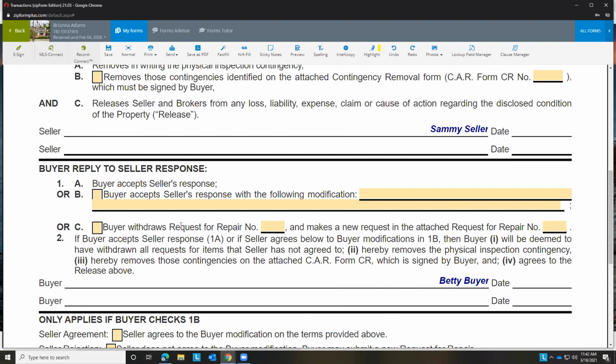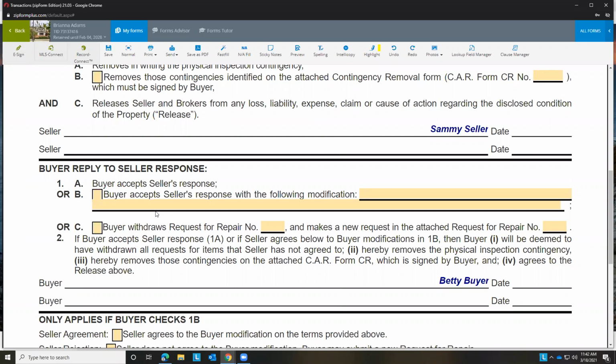So here's the big thing with this. If you withdraw your request for repair number 1, you're withdrawing all of it. You're not keeping some of it and doing a new additional one. You're withdrawing everything. So you would need to rewrite everything that you want on the new request for repair number 2.